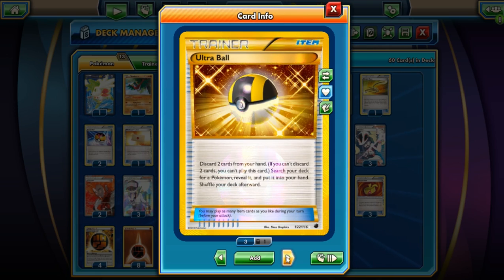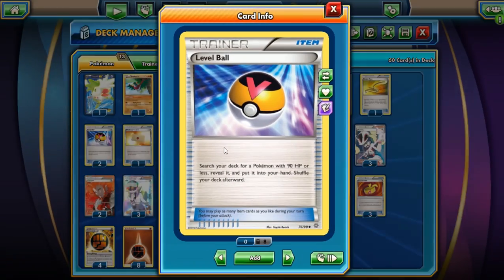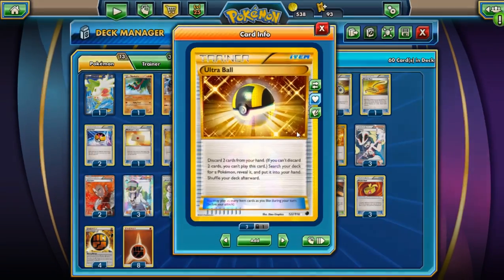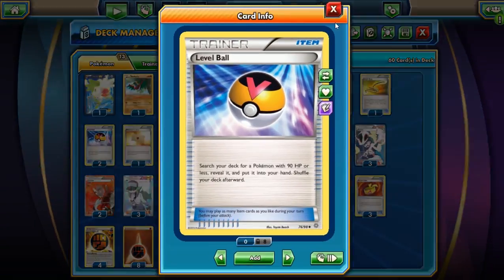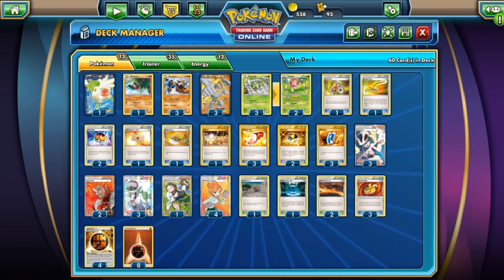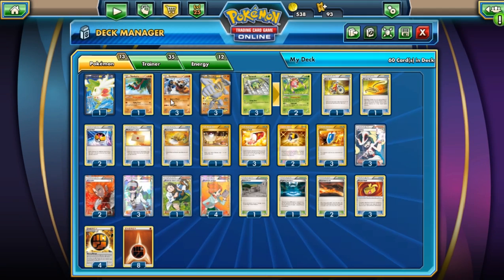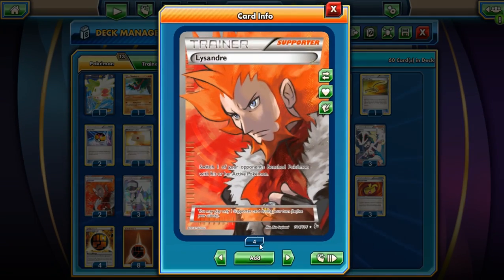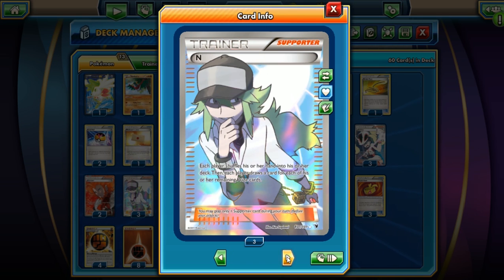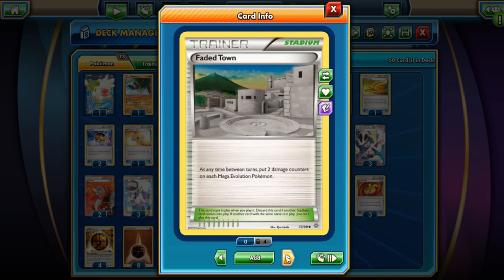We have 2 Ultra Balls and a VS Seeker. So here we have just 4 balls total, Level Ball, 2 of those, and Ultra Ball. So the Level Ball works very well to get out the Hawlucha and also the Iriados line, so that's very convenient for that. And then we have VS Seeker, 3 of these, and 3 Karinas to get out all these Fighting Pokemon. 2 Lysanders, just to be able to snag something off the bench, could work pretty well. And then we have N here, 3 of these, and Professor Birch's Observation. Juniper as well, 4 of these, and then Faded Town.